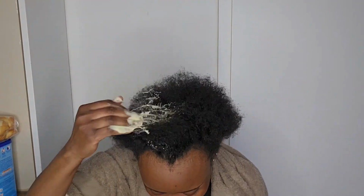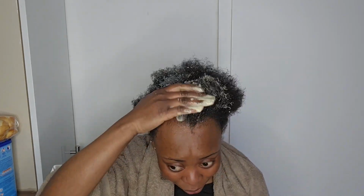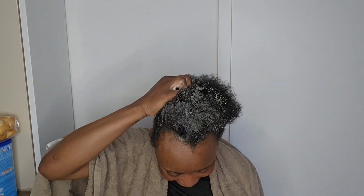My hair is not even up to 8 months that I started this treatment. Are you seeing my hair? It's growing so fast. Hair growth journey is not easy. It's not something that easy. The first thing you have to be having is interest, so you have to keep your fingers crossed and tell yourself that you can do it, because if not, you are not going to. Just focus and know what you want to achieve at the end of it.